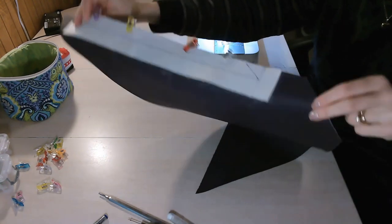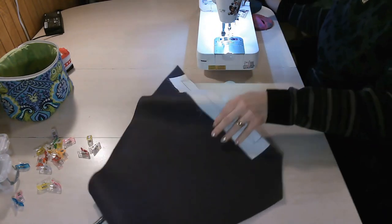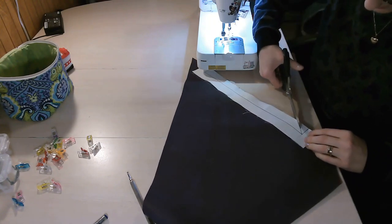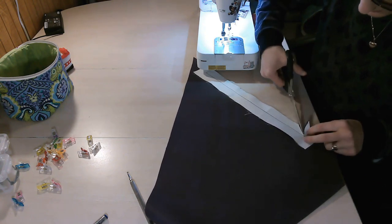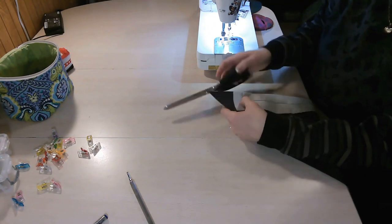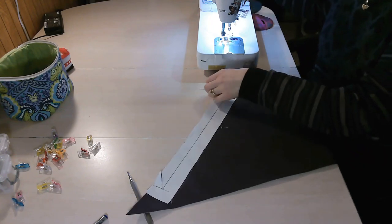And there we go, it's all stitched in place. I'm going to remove these clips for now. They are no longer needed. And now we want to cut into this zipper window through all the layers on this line, cutting right up to the corner, not through your stitches. So just like that, it'll look like this when you cut it apart. So again, be careful not to cut into your stitches. You don't want to hit those.